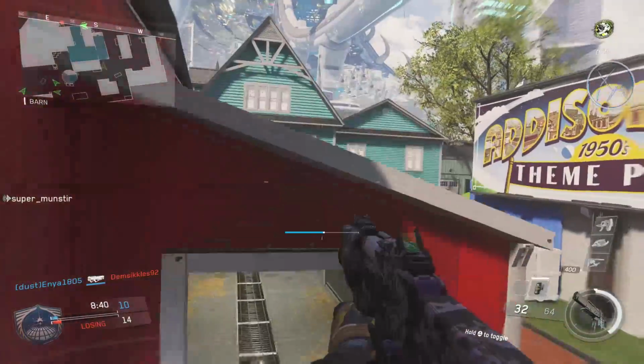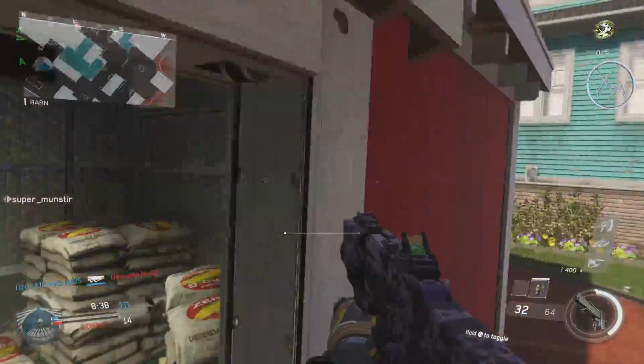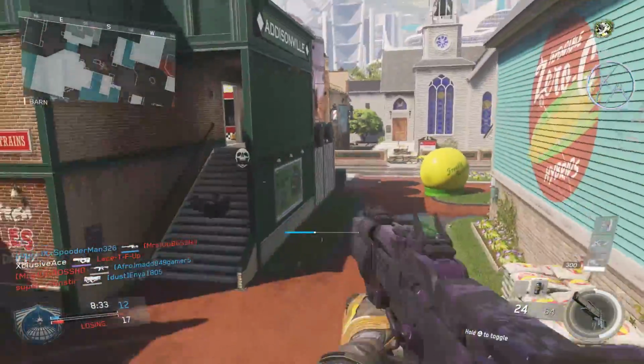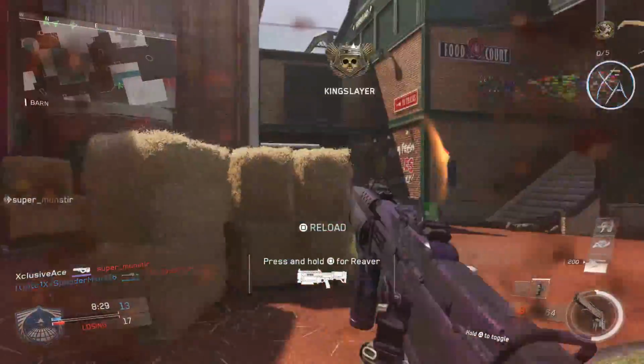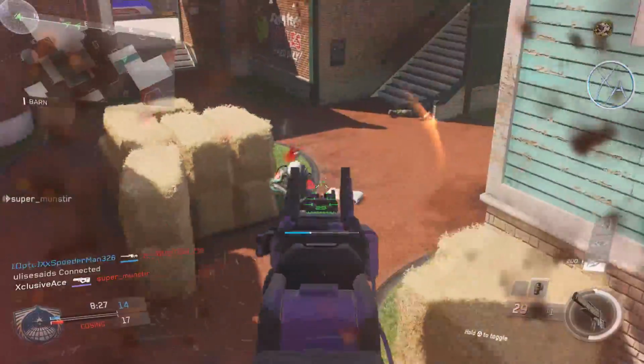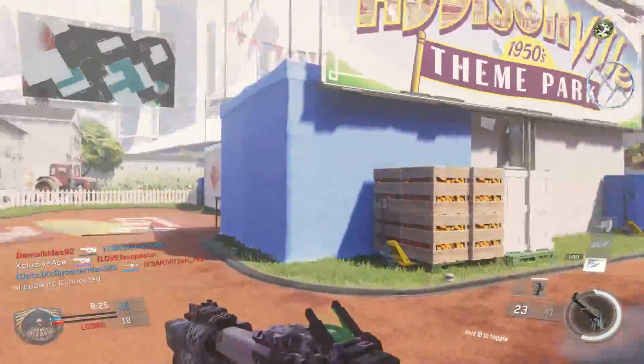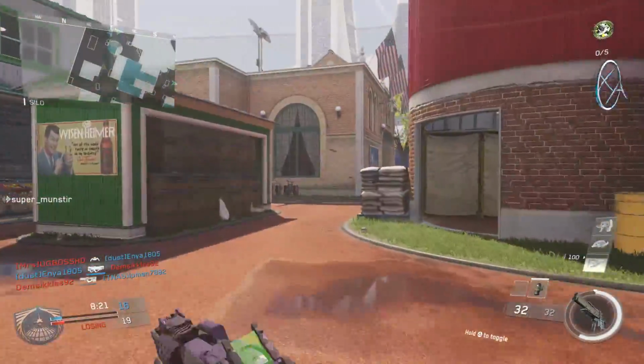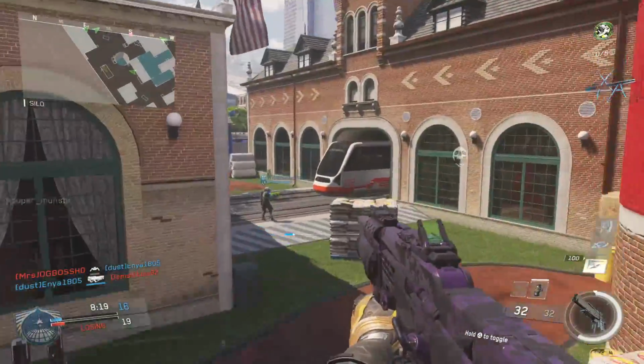Alright guys, so starting it off, just a quick explanation of what sprint out time is, because there's still some confusion every time I talk about sprint out time. Sprint out time is simply the amount of time it takes to complete the animation between sprinting and firing your gun. And yes, it still applies when you're using Gung Ho. I know with Gung Ho you can fire while sprinting, but there's still a delay between when you pull the trigger and when your gun actually goes off.